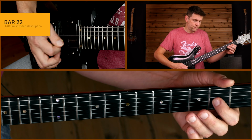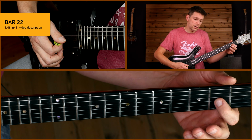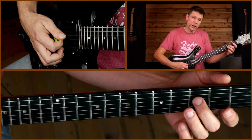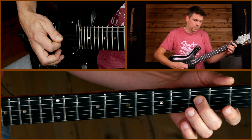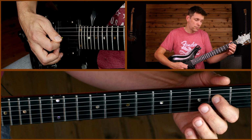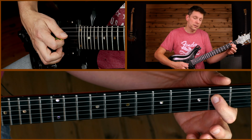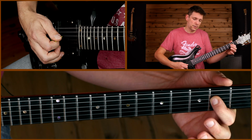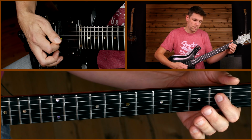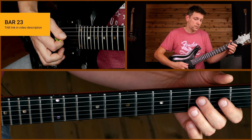So after having played that, you get this part. So that is index finger, G2, open G, and then you got middle finger, D3, and then open G again. Then you got D2 to D3, and then open G, then index finger, D again in second, right? So like this. Then we get this part.